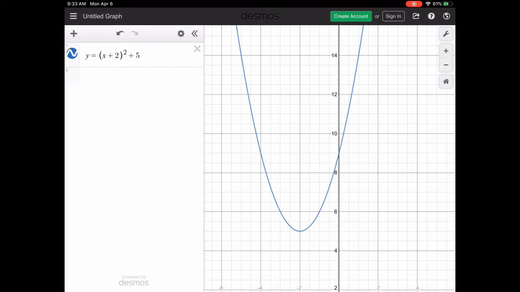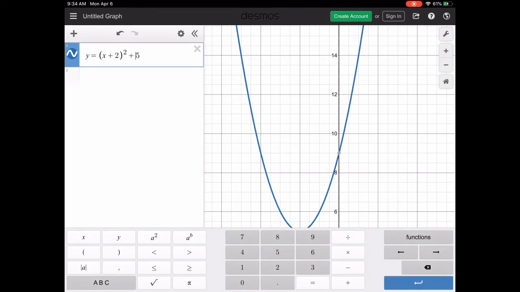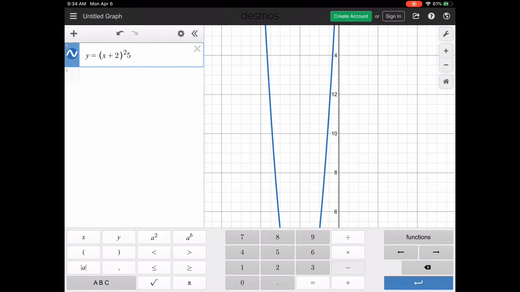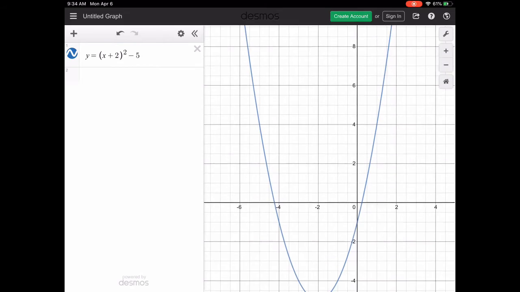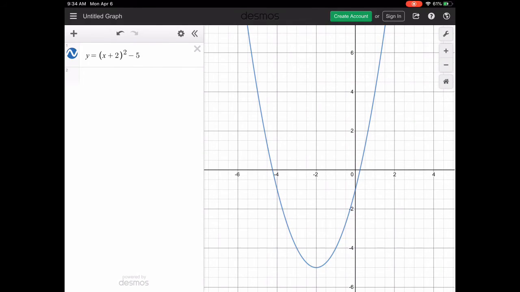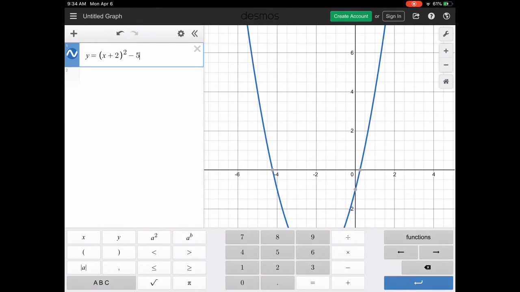And I can move things around. If I wanted to change this, maybe I wanted it to be delete 5, make it negative 5, in which case it shoots it down and changes it in real time as I go. So that's the benefit of this. If I made a mistake on something, if I didn't put a number there, you notice it gives me this symbol here, which means I'm doing something wrong. I can't graph that as is.